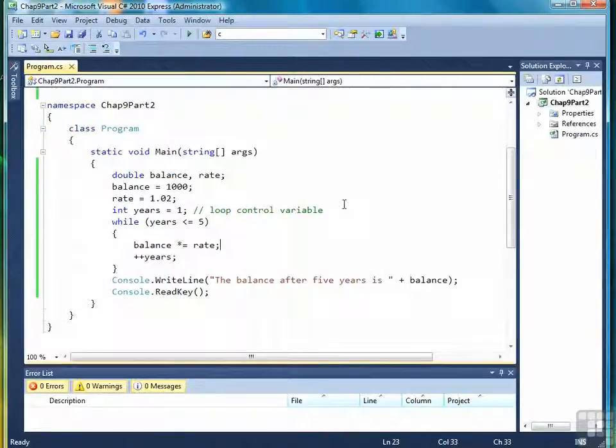Not all loops require a loop control variable. Some loops use something called a flag, what's called a flag or sentinel controlled loop, where we're looking for some particular condition to occur, such as end of the file or when you're out of user input, something like that. But in many programs you do need a loop control variable, so that's why I introduced this type of loop first. So those are the details of writing a while loop. What I want to do now is move to the next lesson where we're going to look at a particular type of loop that uses a loop control variable. It's called a count controlled loop.